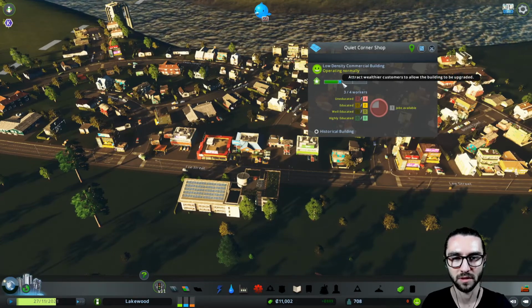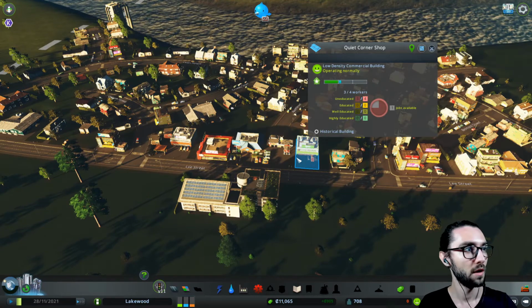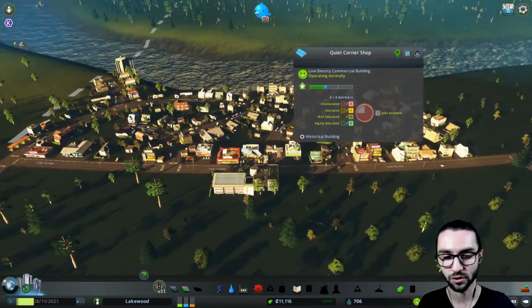One job available, attract wealthier customers to allow the building to be upgraded. Well, okay. Yeah, we will. We'll try our best to do that.